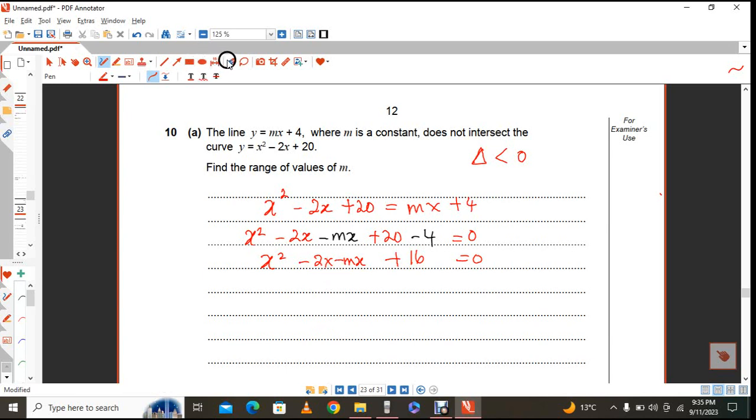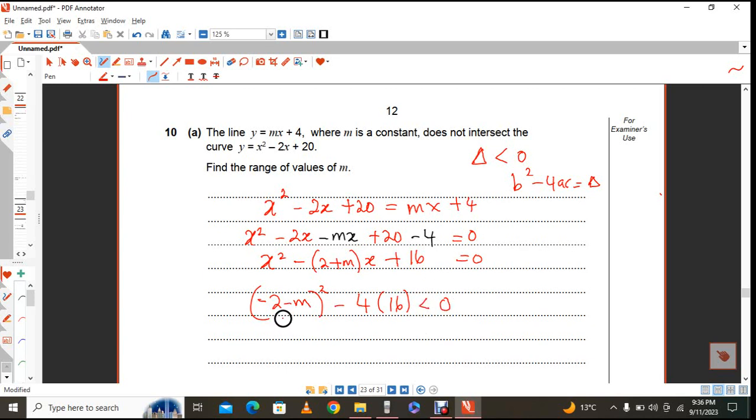So maybe just to write what this is over here. This is going to be minus 2 plus m, of course, with that. All right, so the value of b squared, because remember, my discriminant is b squared minus 4ac. This is equal to the discriminant. So my b value there is obviously going to be minus 2 minus m, okay, if I distribute that, minus 4 times 1, obviously times 16. Right, so I know that this has to be less than 0, but I'm just going to go ahead and write that, less than 0.